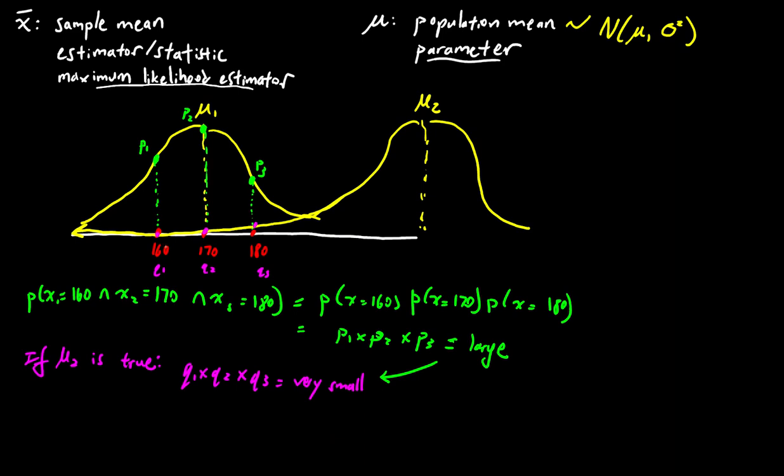So when we collect a bunch of data, and then we try to estimate mu, essentially what we're doing is saying, given the data that we've seen, let's try to put a yellow normal distribution here such that the probability of having gotten our data points is maximized. So in this case, it's really clear that this bell curve here on the left is a better choice than this bell curve here on the right because it results in us having much higher probabilities. But in reality, you're not just comparing two different bell curves, you're looking at all of the possible different bell curves that can be here. So there's an infinite number of them spanning this whole space and you have to decide which one is the best.